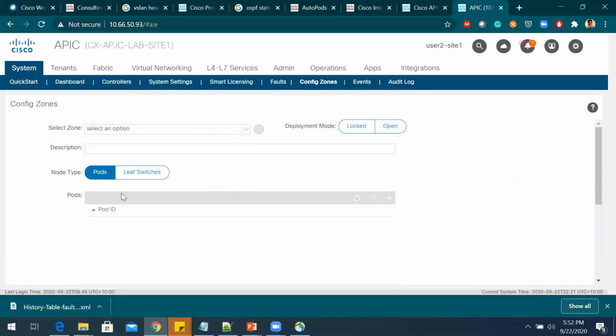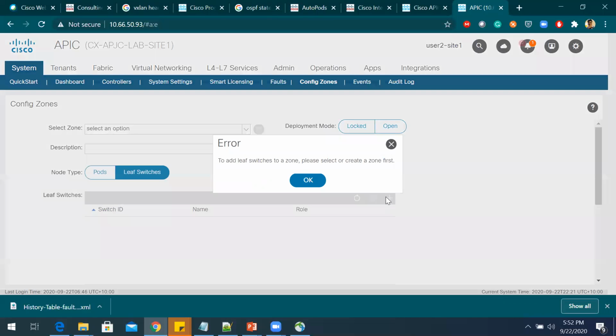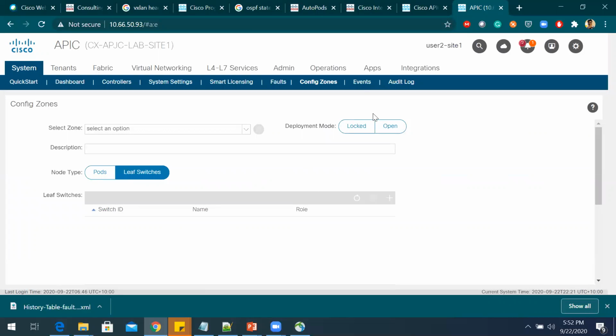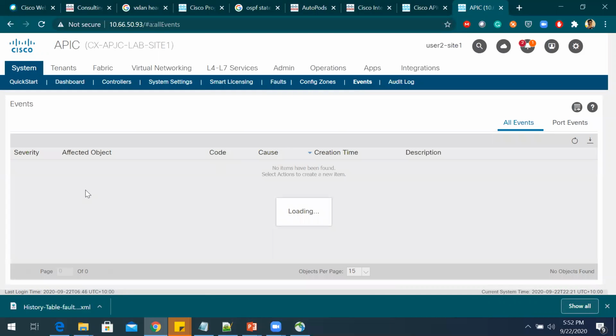Even if you have two ports, you can configure one port for one service provider and another port for another service provider. You can do it here. It's grayed out because I do not have admin access. Events again are the same kind of events. You can check port events and all the details of the affected nodes. Just give me a second.